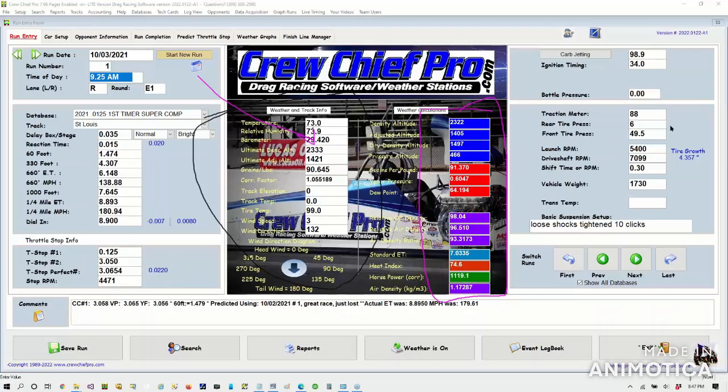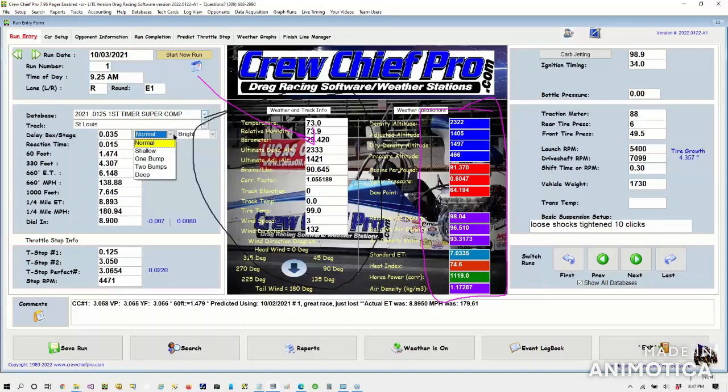So as you enter the runs, you get to lane, what round it was. You put in your delay box if it is one. And this is a drop down for how you stage: normal, shallow, 1 bump, 2 bumps. Then you click on how bright it was. It was bright, or it's overcast, or whatever it is. And then you just continue to move down through the fields.